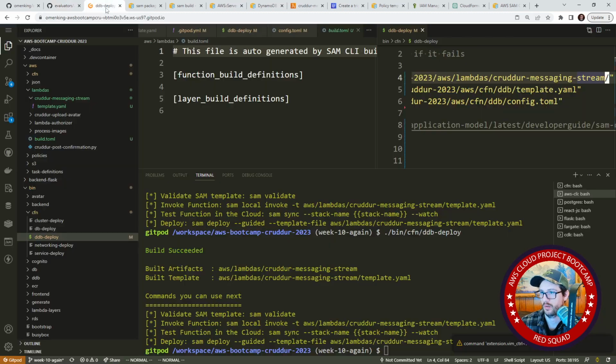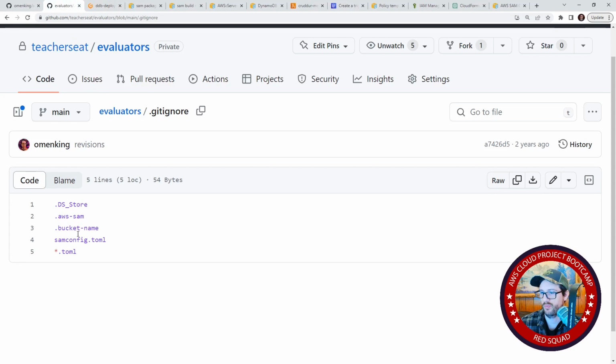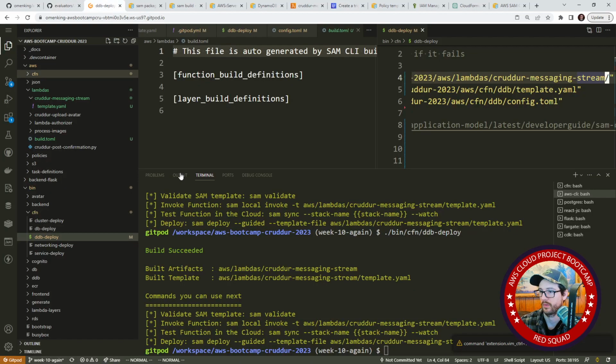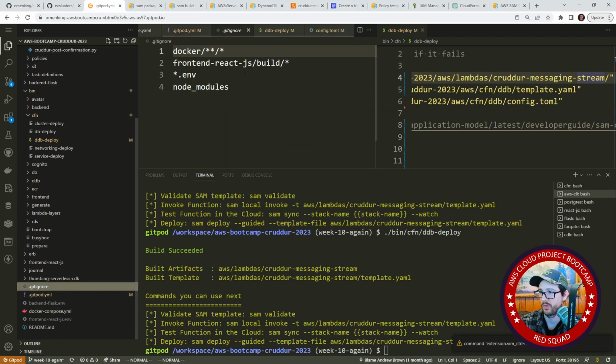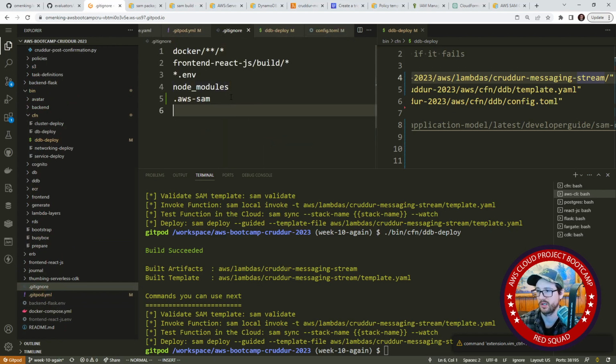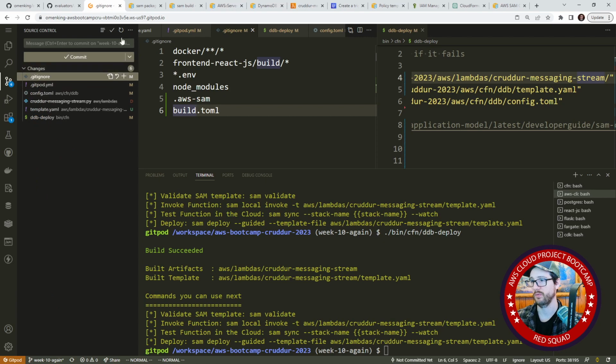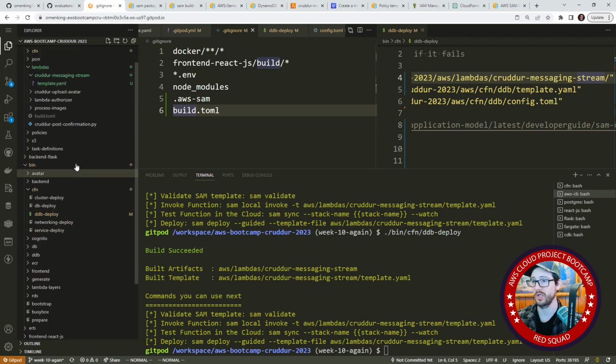And yeah, it looks like we should be ignoring build tomls and then the AWS SAM directory. So we'll take out this. We'll put this in our git ignore. Or yeah, git ignore here. I'm going to be explicit. I'm going to just say build.toml, because there are ones that we do want to keep around because they don't contain sensitive data, but they'll make things a bit easier for us here. We'll go here, we'll give this a refresh. And so yeah, that thing's gone, but it is still being generated. So now we don't have to worry about it being dumped here.